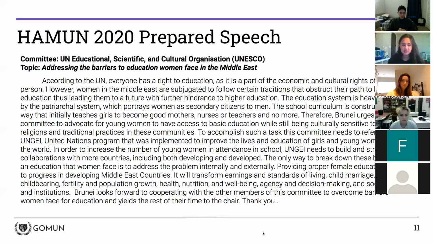In order to increase the number of young women in attendance in school, UNGEI needs to build and strengthen collaborations with more countries, including both developing and developed. The only way to break down the barriers to an education that women face is to address the problem internally and externally. Providing proper female education will lead to progress in developing Middle East countries. It will transform earnings, standards of living, child marriages, early childbearing, fertility, population growth, and etc.